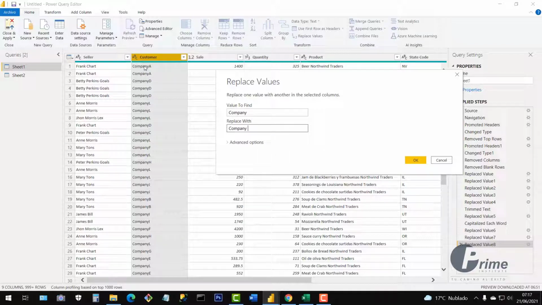So I just need to find this company and replace it with this space included and click OK, and you see the space is generated for each of these.